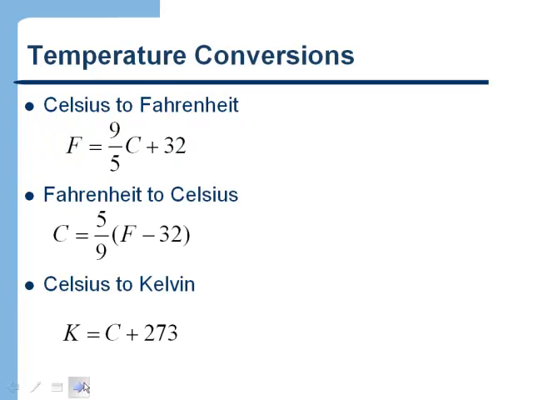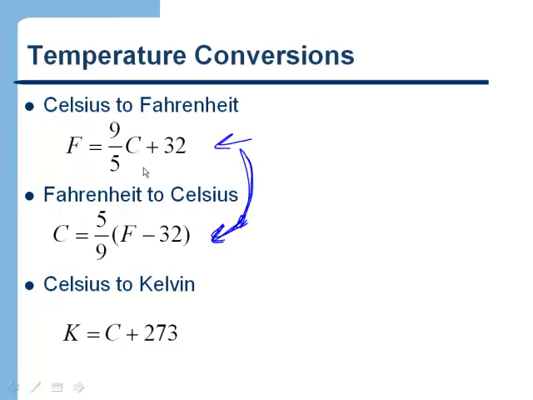Let's take a look at how to convert between these 3 different scales. We have 3 different formulas to do it. If I want to go from Celsius to Fahrenheit, this would be the formula to use. And if I want to go from Fahrenheit to Celsius, this would be the formula. Now I want to just show you that this second formula just comes from the first one because it's really just a little bit of algebra.